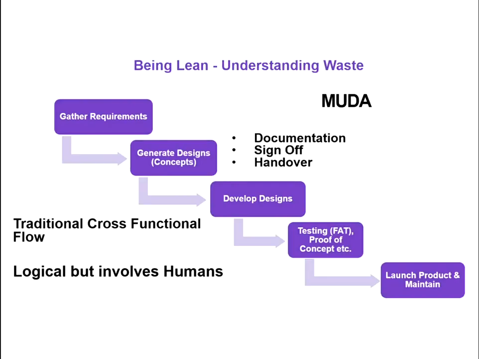So muda, the original way things used to be done: we gather the requirements, generate designs, develop designs, test, and then launch a product. There'd be no closed loop sort of thing. And the problems also involve humans, which is, as soon as you have a human involved, there's always a way of doing it right and always a way of doing it wrong.